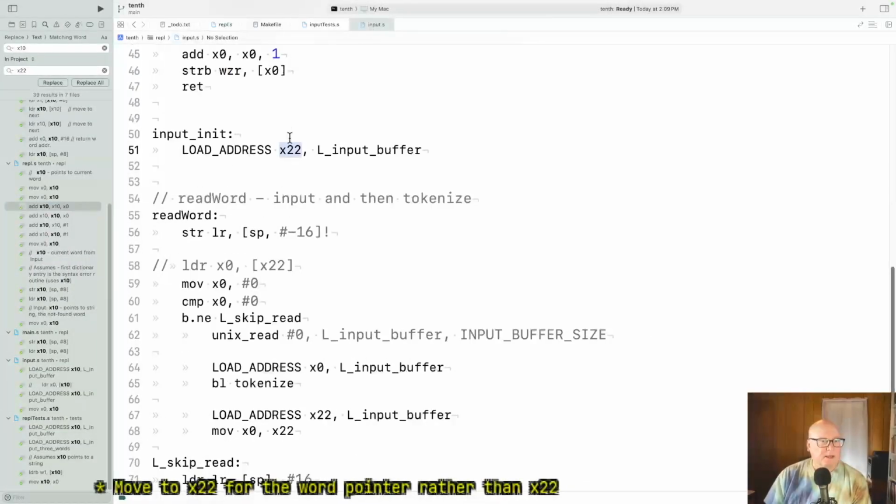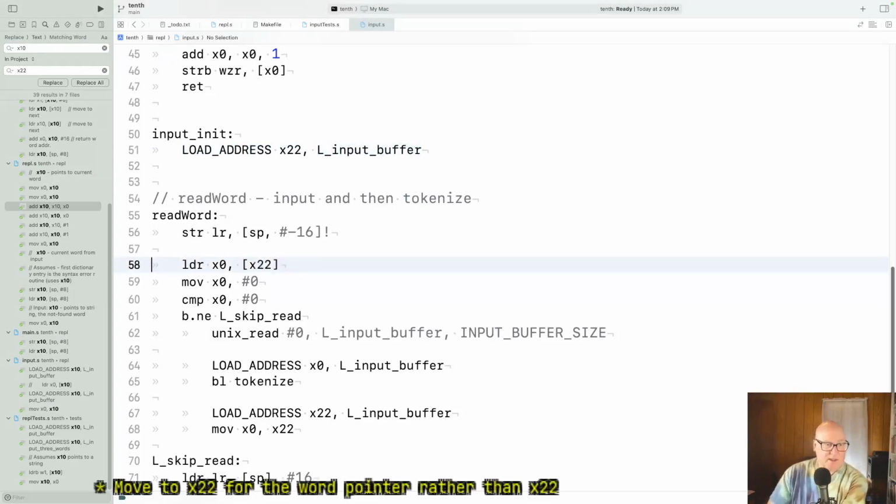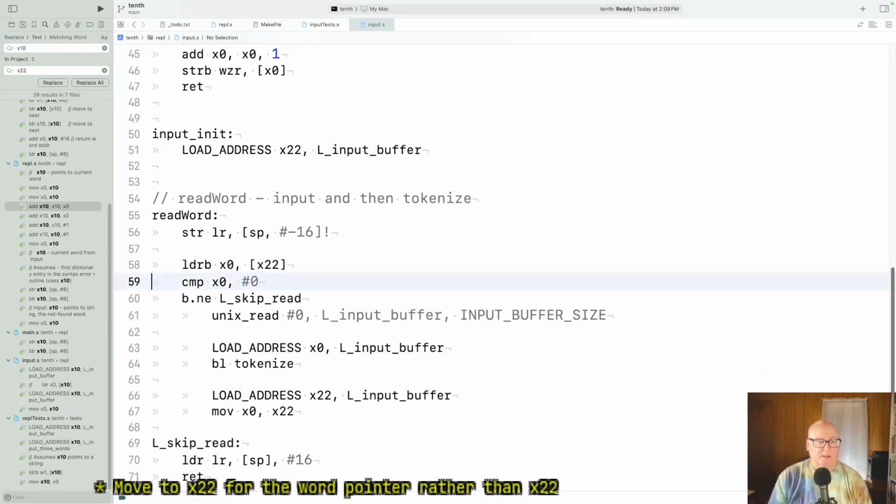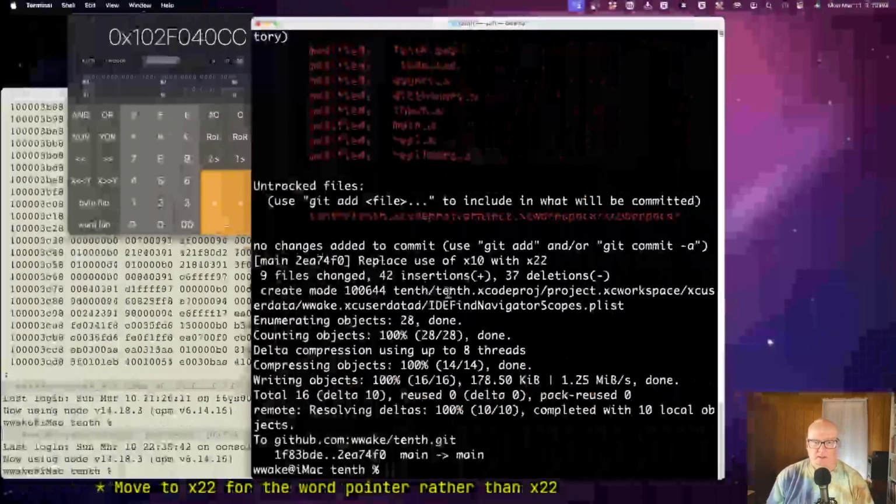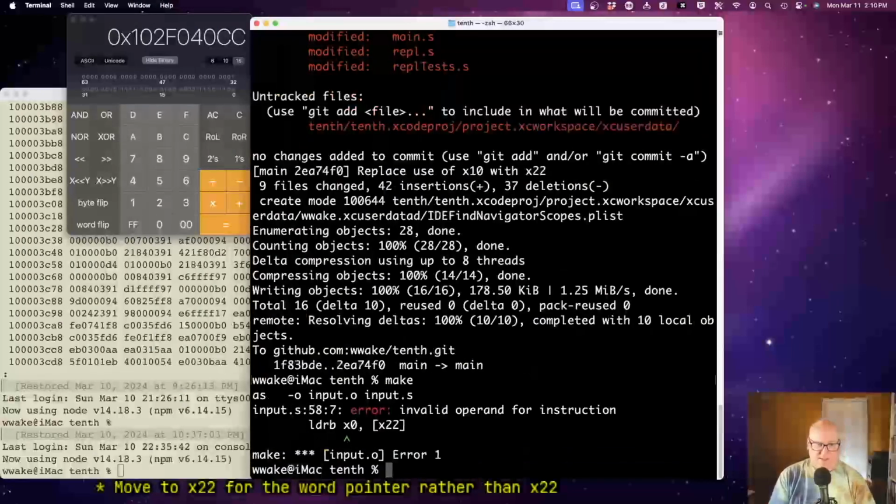Well, that's a minor thing, but the real thing is this load address. You have to call input init, but once you do, we should be able to load the byte at x0 with the contents of x22 and compare. Let's see how that does. I'm not sure you can detect it with this.